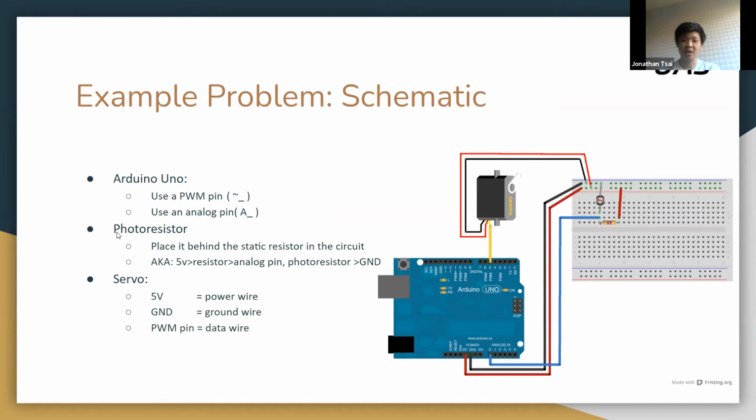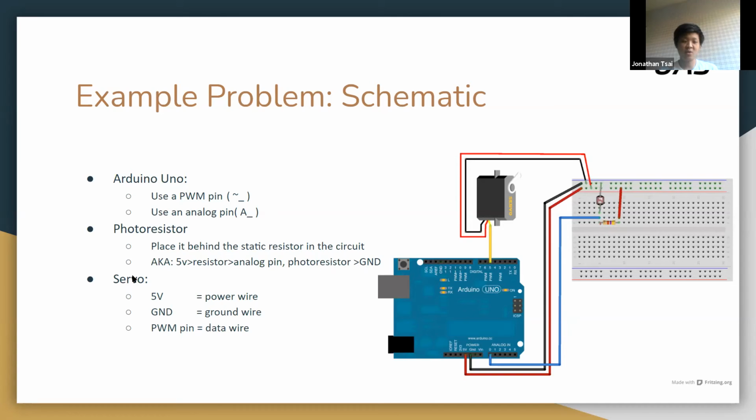So for the photoresistor, here's how you'd set it up. In the case of my solution, we decided that we want to place the photoresistor behind the static value resistor. This was mostly chosen because I wanted to have a relationship such that as the brightness goes up, the value to the Arduino would go down. You can actually switch the order of the resistor versus photoresistor and get the opposite relationship. So as the brightness goes up, the value that the Arduino receives goes up. So the order in this case would be power, then your resistor, then your analog pin and photoresistor in parallel, and then finally the ground position.